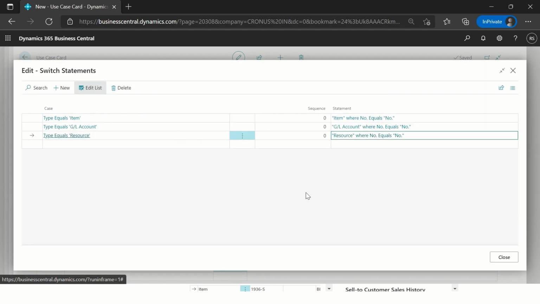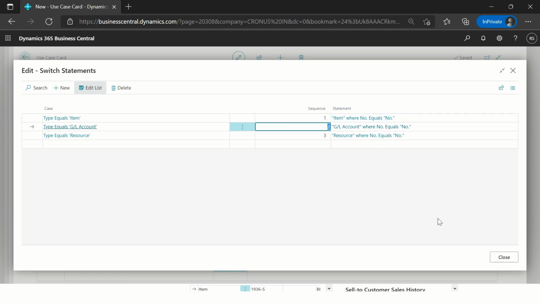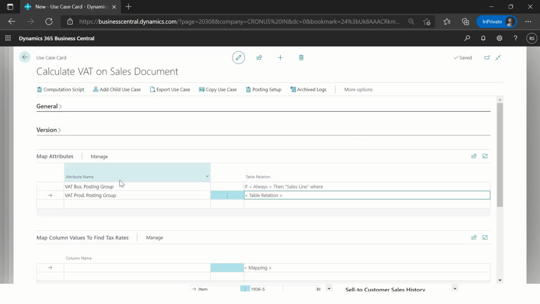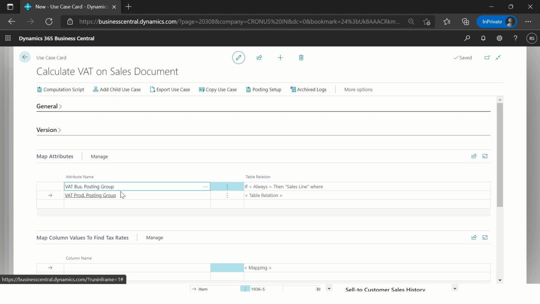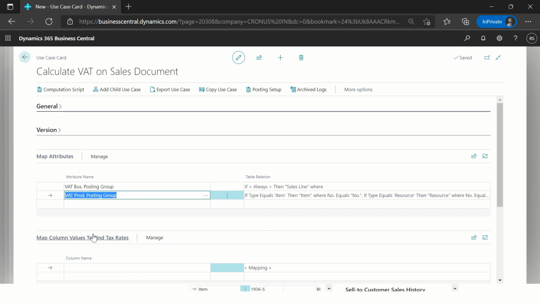Super. So that's how you can make it conditional, right? You can make the sequencing here as well. By default, it's 0, 0, 0. Ideally, it's kind of switch cases if you see the logic. Switch case this, switch case that, switch case this. That's how it works. Okay, yeah, there you go. So that is one thing.